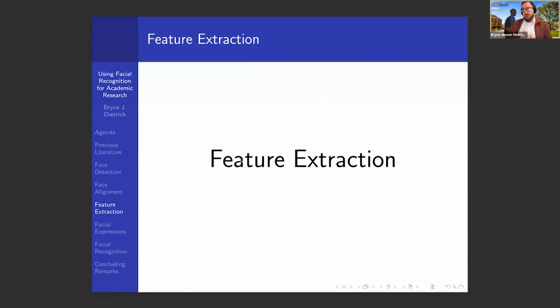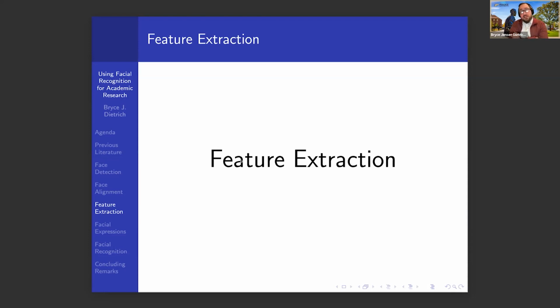So the next step is feature extraction. Feature extraction is also an important part of the process. It also includes a very strict model of what the human face entails. Feature extraction is just like any other problem in computer vision in the sense that we want to spend time extracting features that are necessary for whatever task we have at hand, but we don't want to extract too many things because that starts to become computationally intensive.